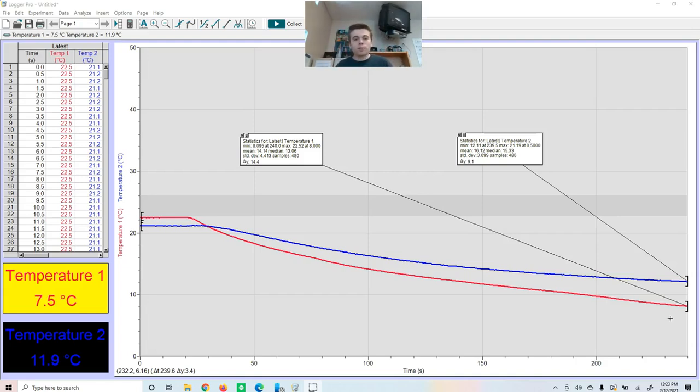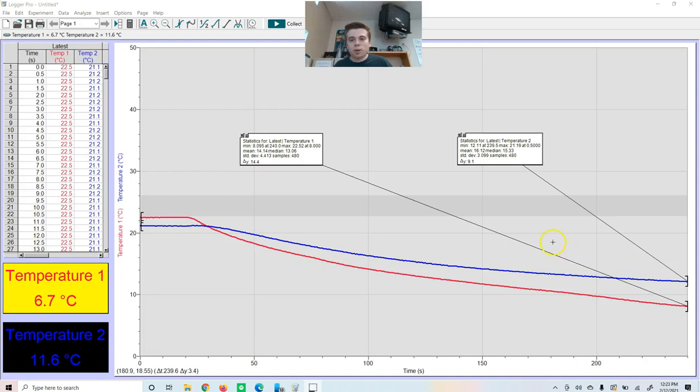But we look at temperature probe 1, which we had as methanol. Remember, temperature probe 1 is methanol. And we see that its minimum temperature is 8.095, and we can just report that as 8.10 if you want, or you can report out the whole thing. It's up to you. But 8.10 is going to go under T2 because our minimum temperature is T2. And we look here and we see our maximum temperature is 22.52. And that's going to go under T1. Then we look over at temperature probe 2, which represents ethanol.